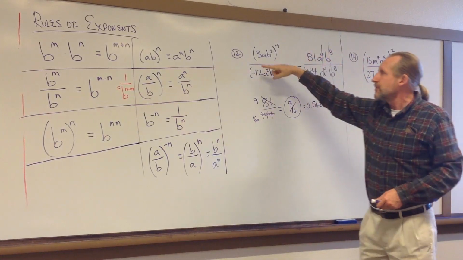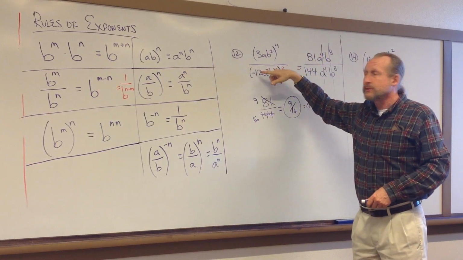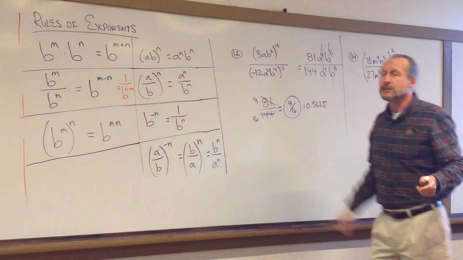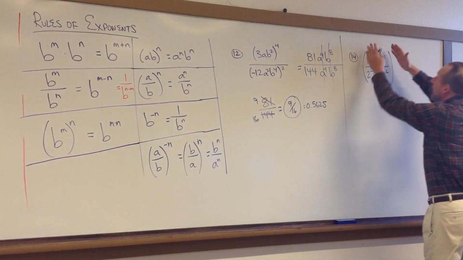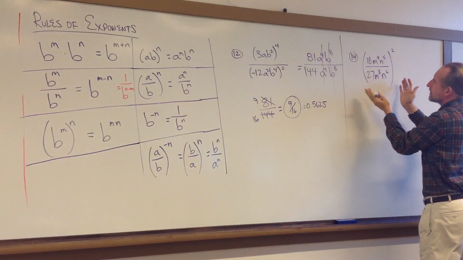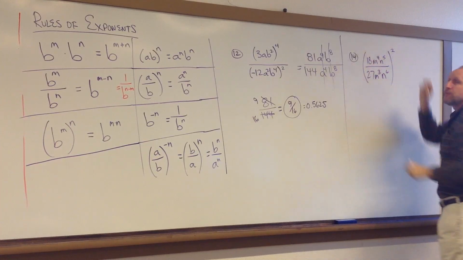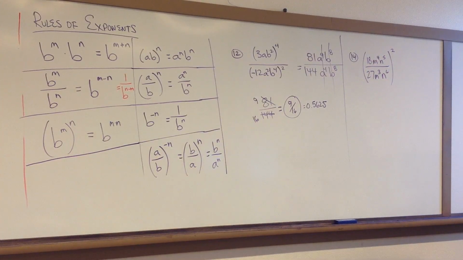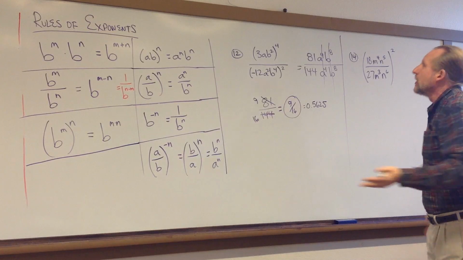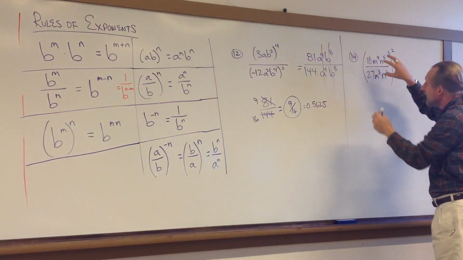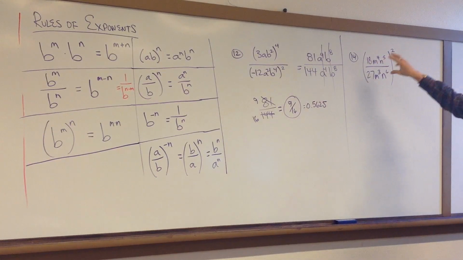Remember, I was saying you can't just go and try and cancel the 3 and the 12 because they're in separate parentheses that have different exponents. These are all in the same parentheses. So we can go in and reduce everything inside here before we go and square. Okay? If you remember your order of operations, you work inside the parentheses first. Well, here's our parentheses. Let's work inside here first.